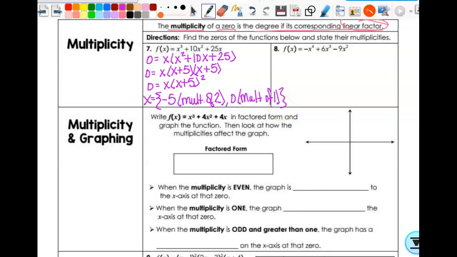So we don't have to write that out every single time that we list our zeros unless it does say state their multiplicities. If it says state them, we have to state them. Okay? If not, then you have to at least pay attention to them, because otherwise we're writing 2 zeros and we know we should have an odd number. Well, this one, we don't write it twice, but it's a double root. Okay? Everybody good with that? All right, then you factor number 8, find the zeros and the multiplicities.